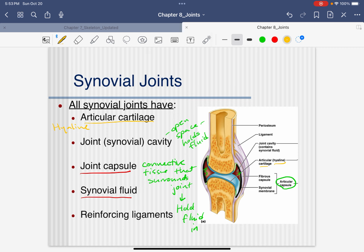And then lastly, on the outermost part, we have ligaments. I'll use pink. So I've tried to go from the deepest to the most superficial. Every synovial joint has a saran wrap-like covering called the joint capsule. It's a connective tissue that encapsulates the joint. It holds the fluid in. That fluid inside is called synovial fluid. The synovial fluid is housed in an open space called the joint cavity.